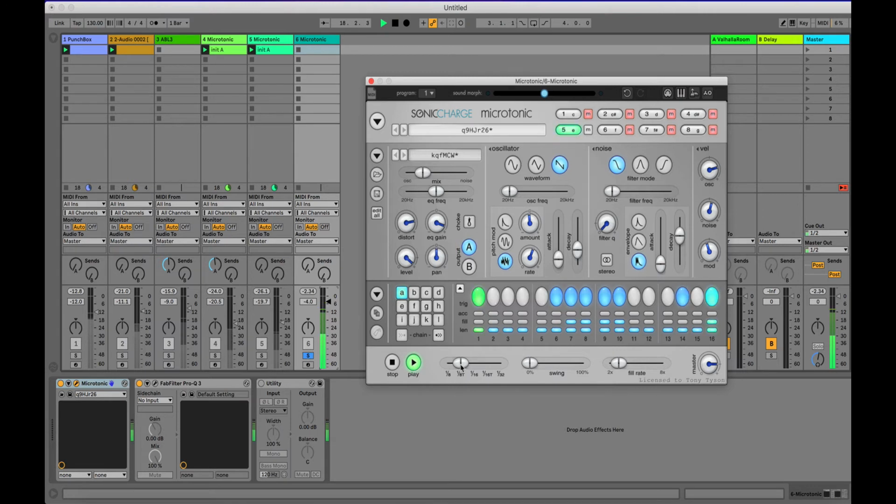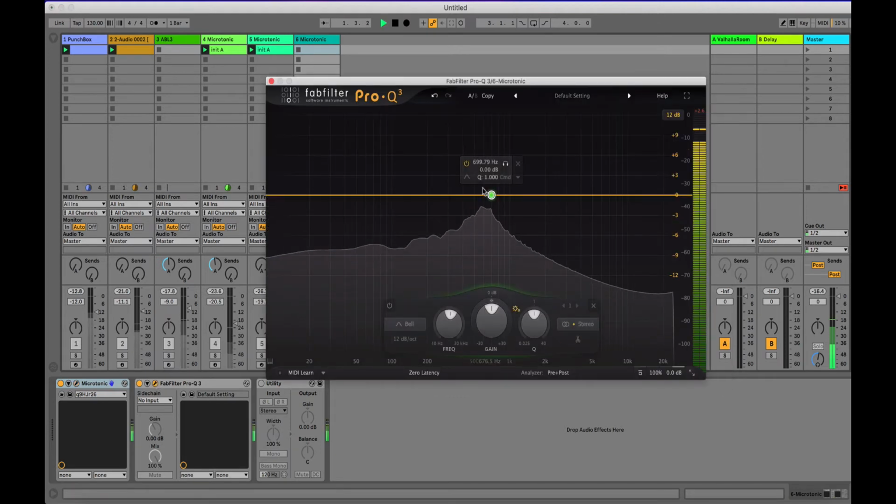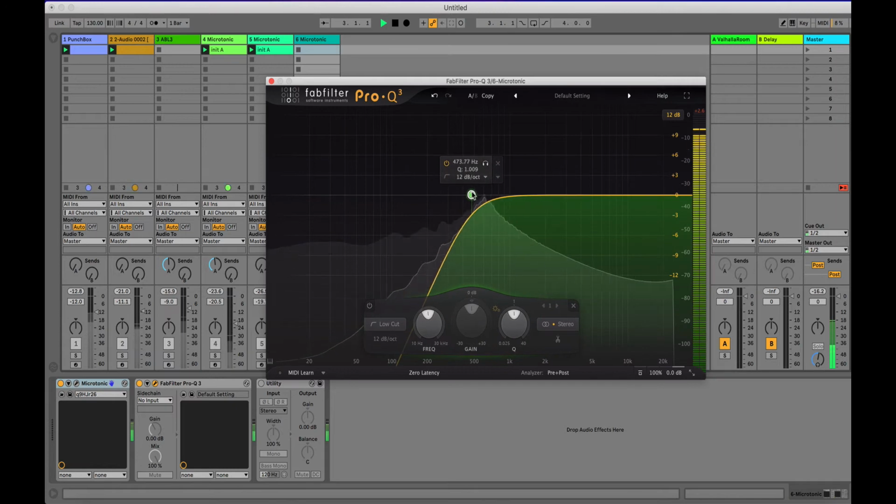Interesting. Let's draw in some more notes, maybe just some stuff here. Some interesting clicking. Let's get rid of the low end.